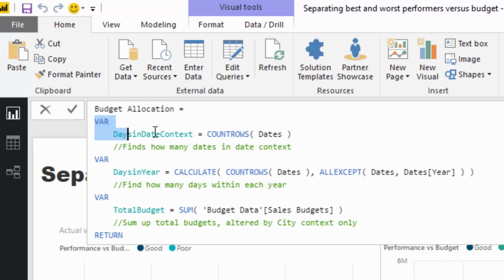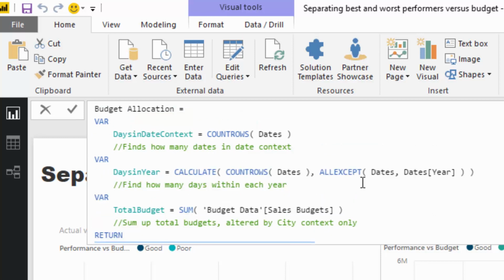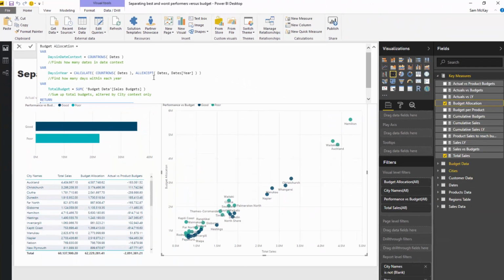And so I've actually created a number of variables here that enable me to ultimately have this quite simple calculation. If you think about how you allocate something that is a yearly number across every single day, well, at a daily context you would go 1 divided by, say, 365 times the total budget. That's how you would get the budget allocation, and that's exactly what I've done. All I've done is break out each individual element inside of this calculation into variables. These are the variables that go into this calculation. I've gone deeper into this in other videos, so I won't cover it too much more now.